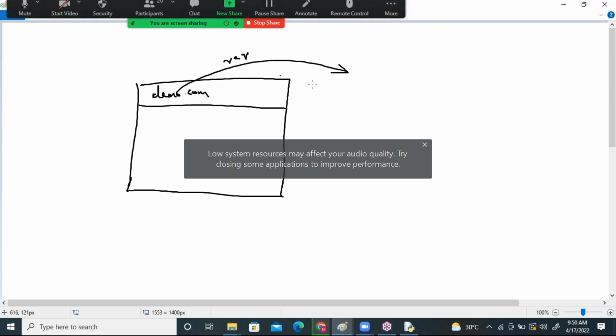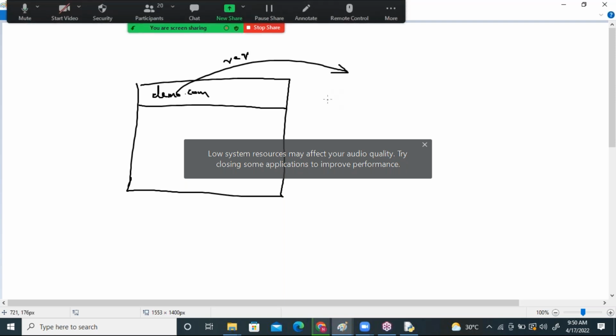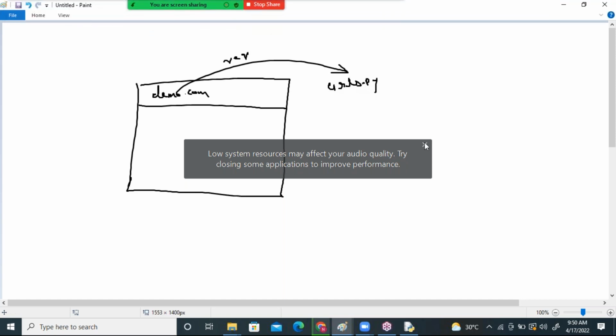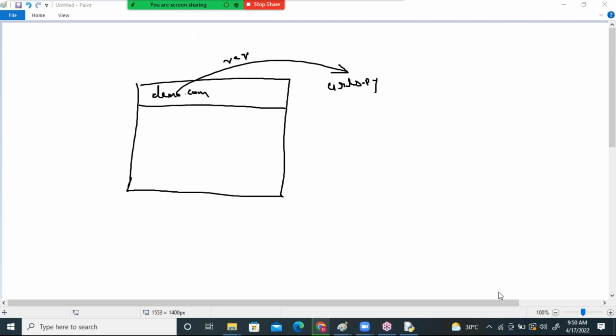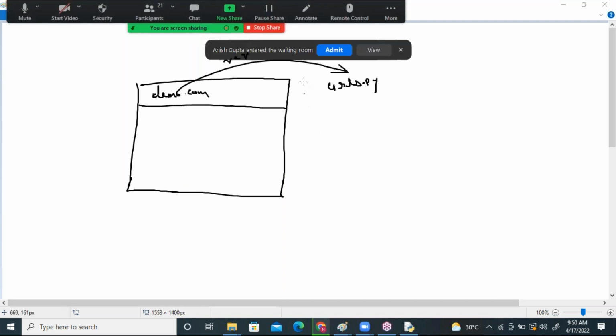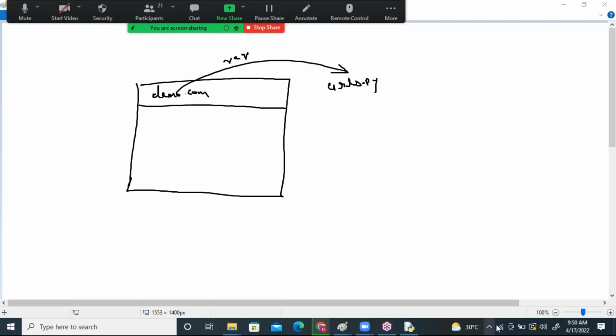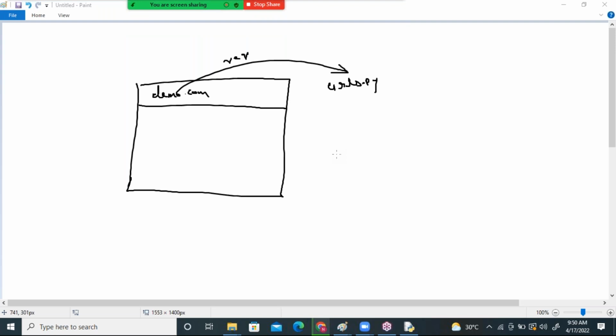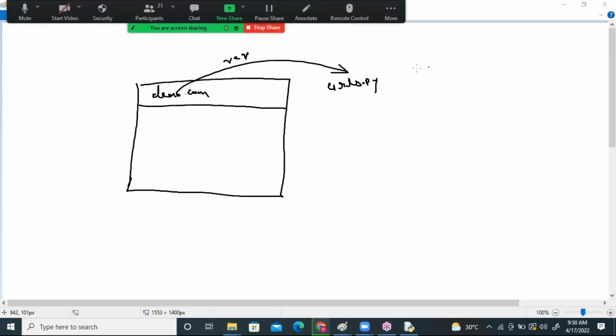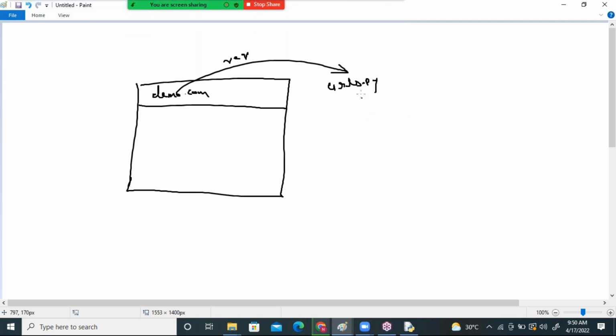This request first goes to which file? urls.py. It will go to the urls.py file, right? From that urls.py, you can give multiple URLs. Multiple URLs you can specify.